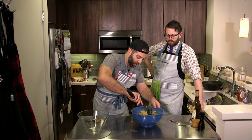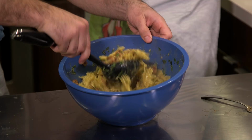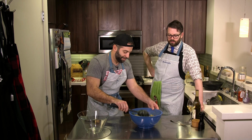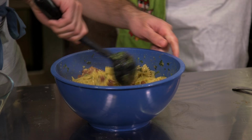And then you'll see, this looks great. Look at the texture. This is the most beautiful part. When you're tossing this bad boy, you can just scrape the edges with it. It almost looks like you're making a pasta soup, but it's eggs, cheese, bacon, parsley, it's just fantastic. The salt and the pepper, and now here, I like it to look a little more like there's maybe a little more black pepper, so why don't you throw a little more black pepper?